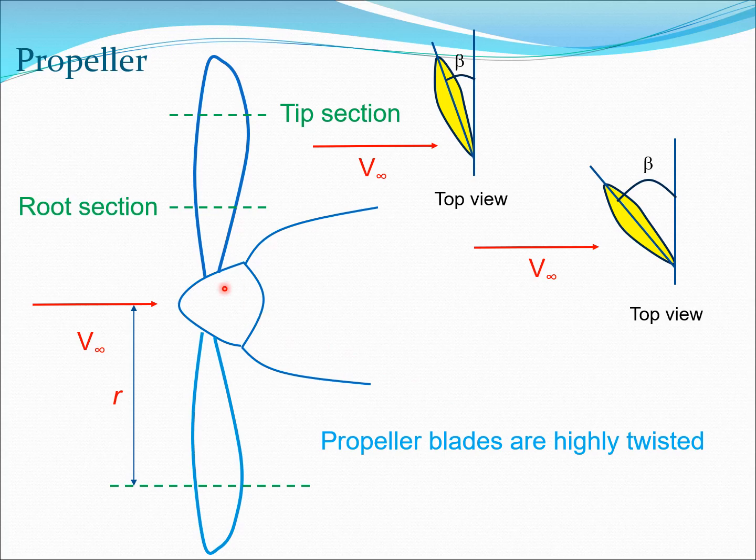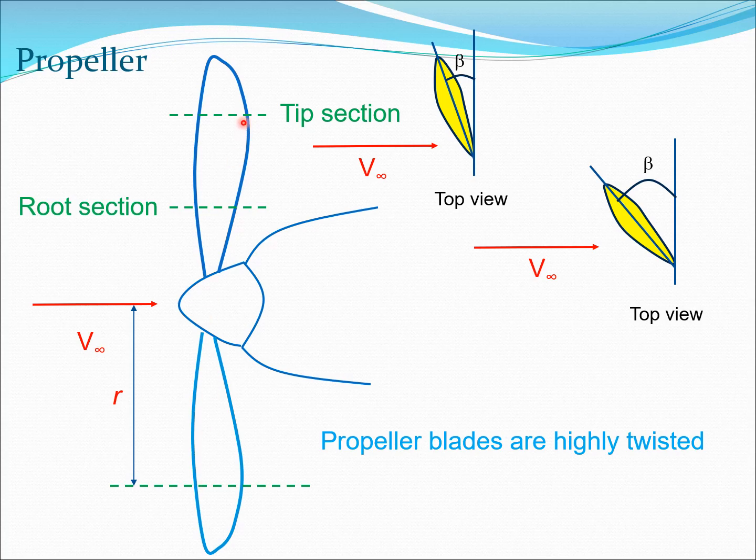So let's start looking at the propeller from different views. So this is the side view of the propeller, and of course you see the hub here and you see two propeller blades, for example. Now the velocity comes from the front, that is V infinity, and we can take any section on the blade, and that is at a distance r from the center of the hub. So this is something to remember, because these blades are rotating and there is going to be a rotational component of velocity also which acts on this particular section. That plays a very important role in the propeller aerodynamics.